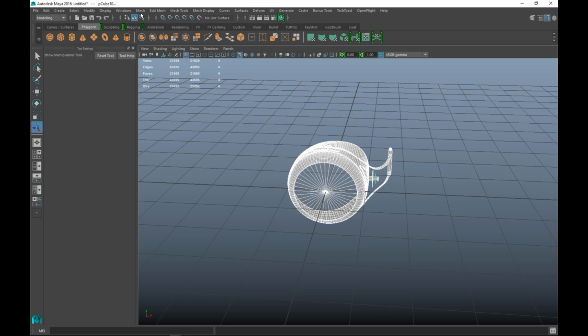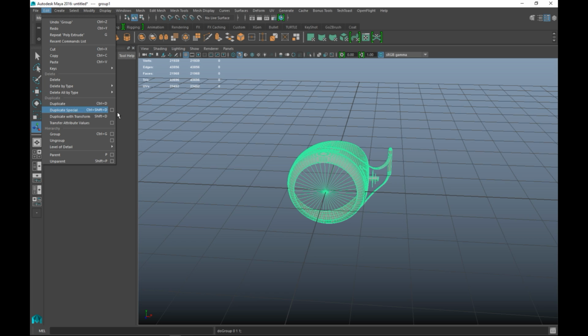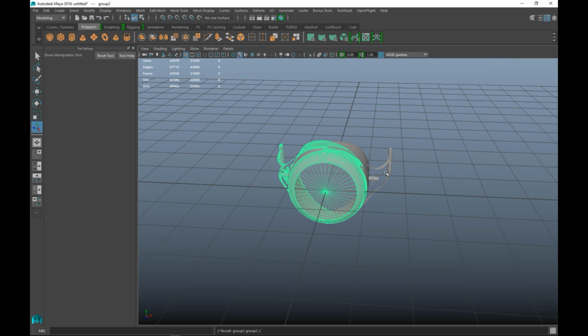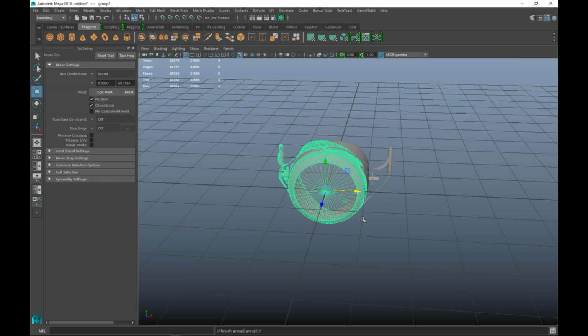Let's go to Control G to group it, and then we're going to go to Edit, Duplicate Special, Option Box. Let's see, and again, hopefully I do it right. That will be -1 here, I hope. And it looks like we are good.